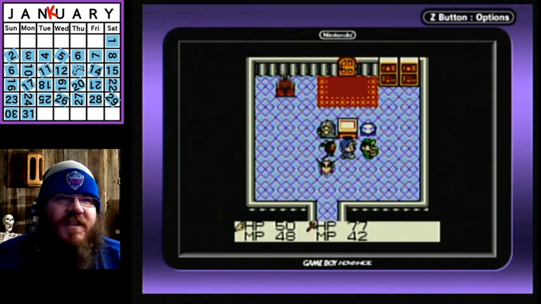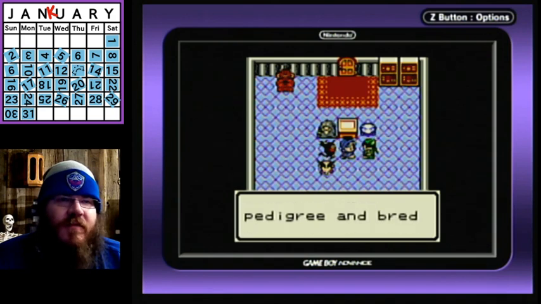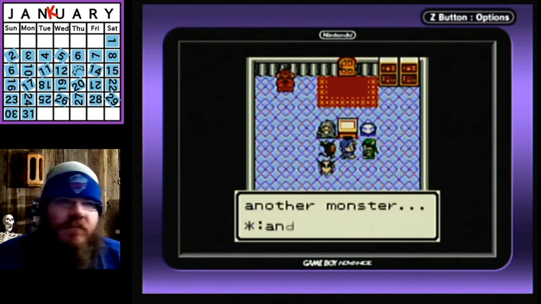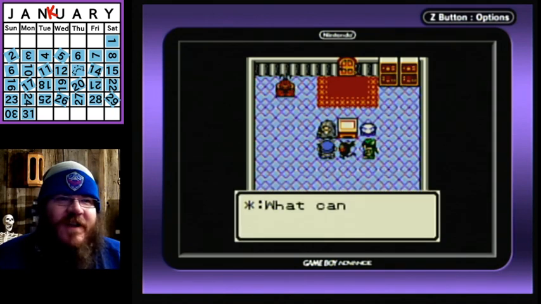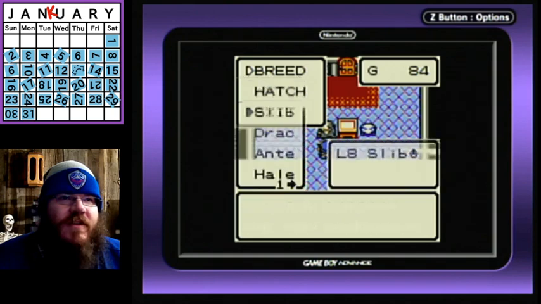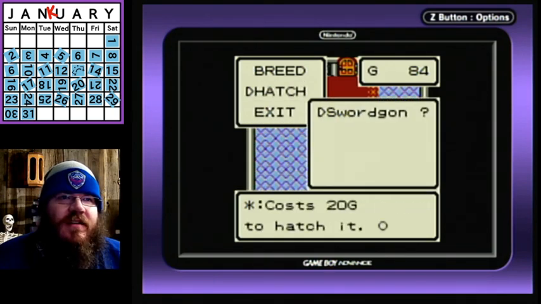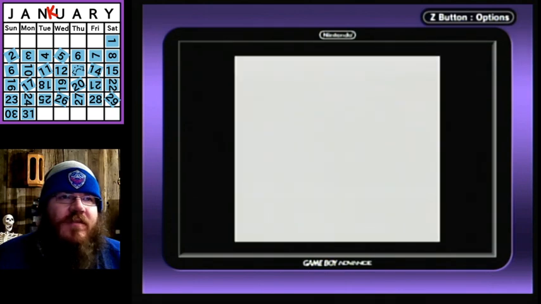This looks promising. After breeding, the parent monsters will go back to the wild, but the skills of the parents will be passed on to the kids. We've read this. This is all old information. What can I do for you? No. Hatch. Yeah. Wait overnight.